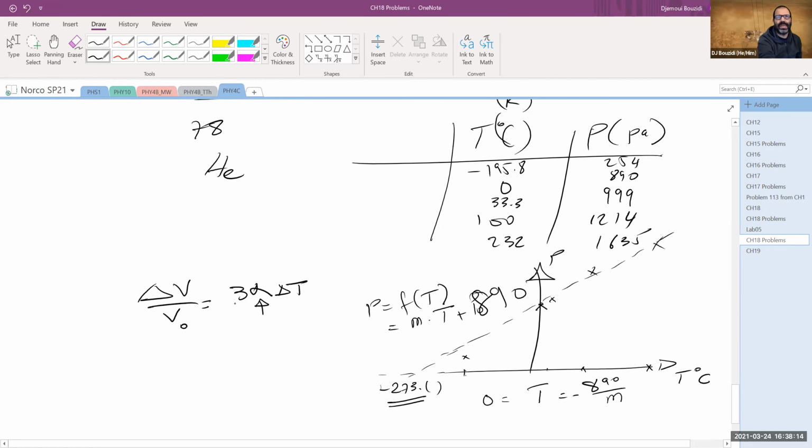And this expression, we proved it in the lab, because this is a volume now. So the volume changes by this much. So this is the percentage change in the volume. So use the alpha of steel, which is a very small number, times the change in temperature, from the lowest to the highest, they tell you. So you're going to have 232 minus 195, which would be about what? 400 and something. And that is the same thing in Kelvin, because you're taking the difference.